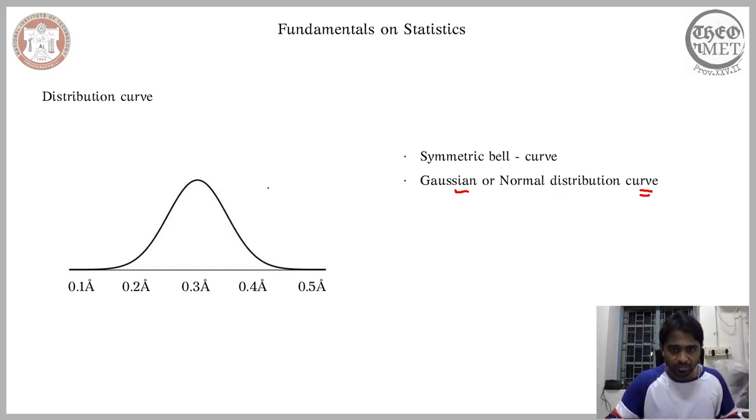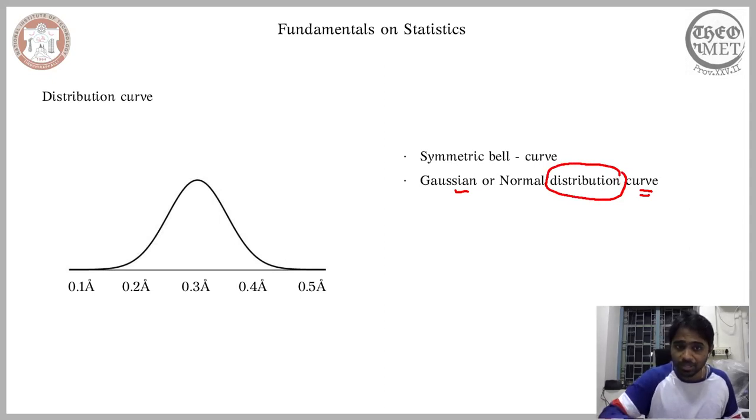So this curve, owing to its shape, we refer to as the bell curve, and the other names attributed to it are the Gaussian or the normal distribution curve. And again, this is a distribution curve because it essentially talks about the population distribution. The foundation of this curve is the population distribution that the histogram gives us. So therefore, this curve is nothing but the distribution curve.